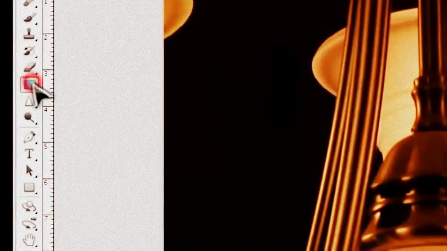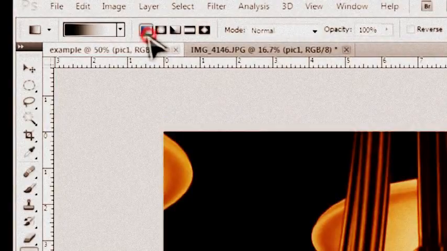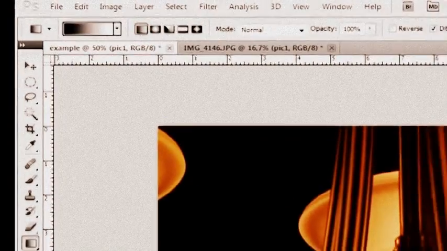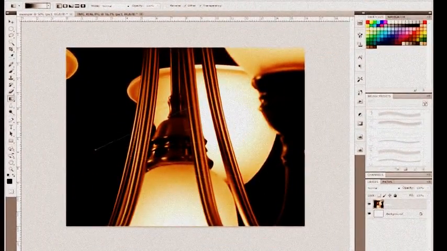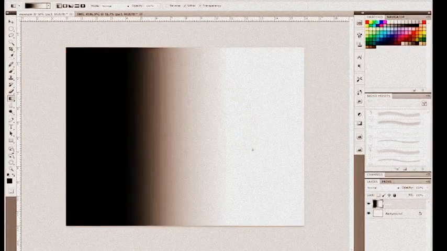Next is gradients. Now gradients, they're all the different ones that are up there. We'll go over each one individually. This is just like the line gradient, nice basic gradient. The little line there will set your angle and the length of your gradient.